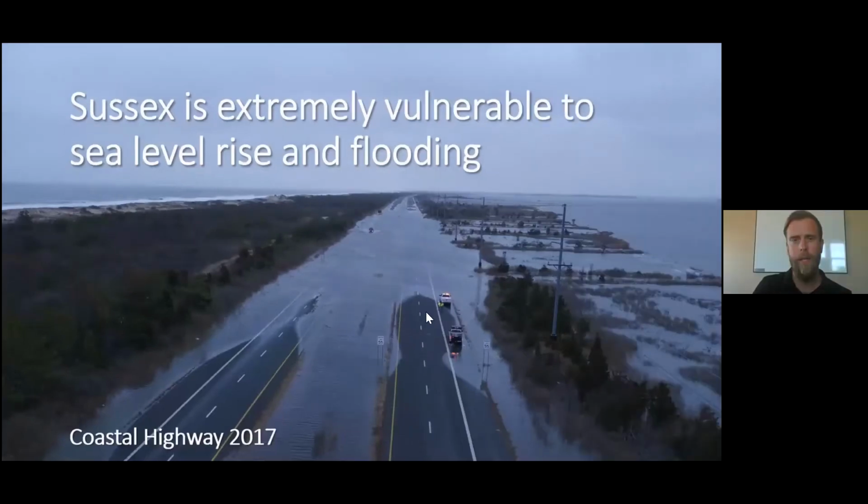Yeah, so in terms of flooding, I'm going to share my screen with you here to help illustrate where we are. We've got some serious problems in Delaware that are being exacerbated by sea level rise and extreme precipitation events. In Sussex County, we are probably the lowest lying county in the lowest lying state in the nation. I'll share this screen here just to give you a sense of what's happening. Our communities are flooding more and more severely, and these are some images that show you just how severe some of this flooding can be.